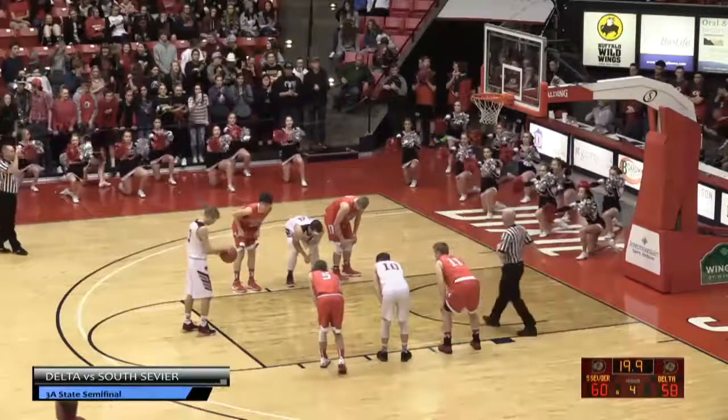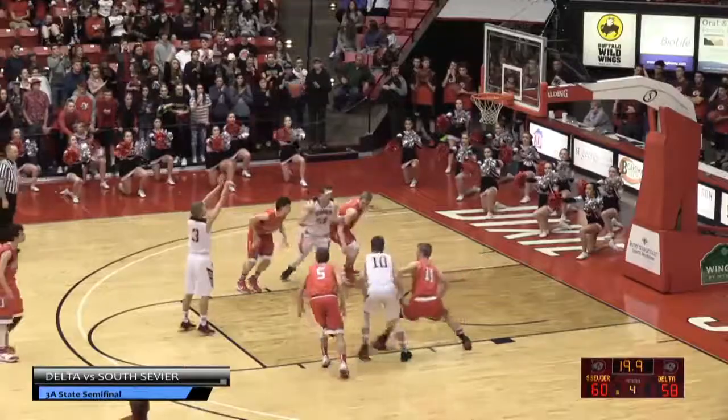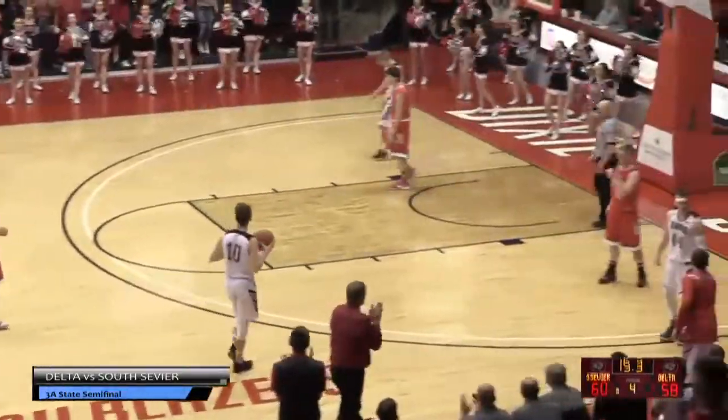He is showing a lot of guts being out here on the floor as well. Dawson Dutson checks in for Springer with his fifth foul. Here's the front end of the one-on-one. Short off the rim. Rebound, though, by Chisholm. He'll get it out to Hunt. Just 15 seconds to go. Hunt will be fouled by Derek Smith as he picks up his fourth.